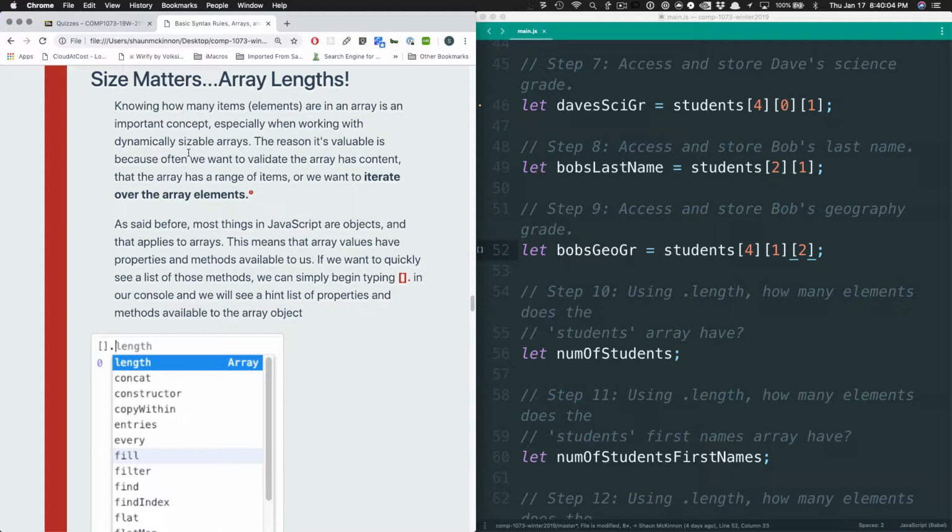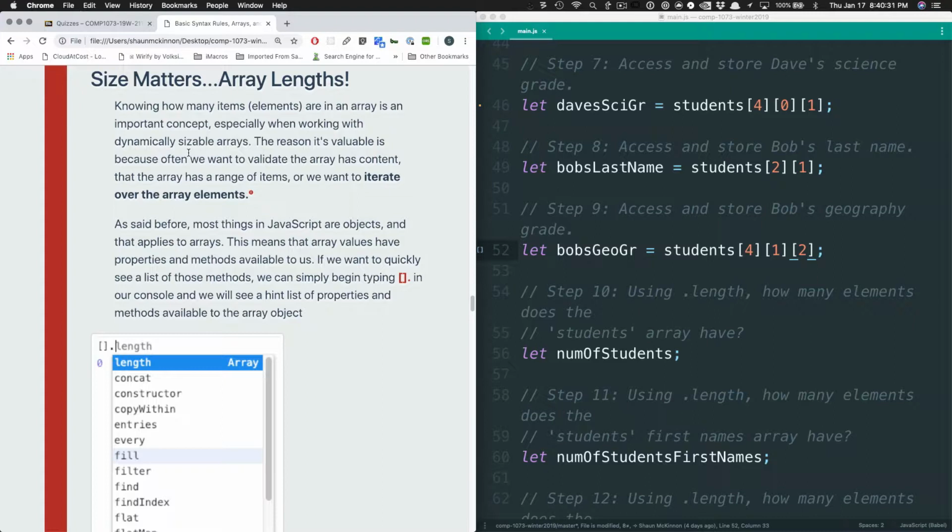So when you call array dot length, you get how many elements are inside of it. Array length is fantastic because it allows us to tell information about the array that we don't control the size of, right? Because they're dynamically sized. They grow, they shrink, they do whatever, and you don't necessarily know how many elements are in it at the time that you're trying to access it, which is very important, right?